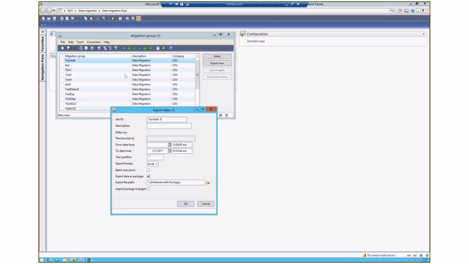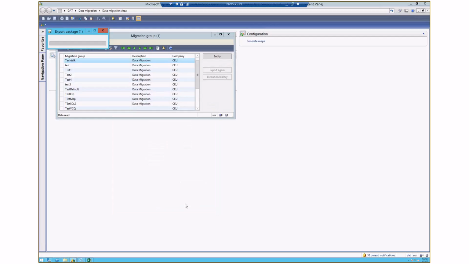You would typically not be exporting just customer group. You would be importing a lot of information or a combination of tables, however you would want to do your migrations. So you do them. We support both in-client as well as batch executions, and it extracts them as a data package and defaults the path that you provided. It also helps you import the package to the target, if you want to directly import it to the staging instance you've specified in the configurations here. It can directly import that data package there as well.